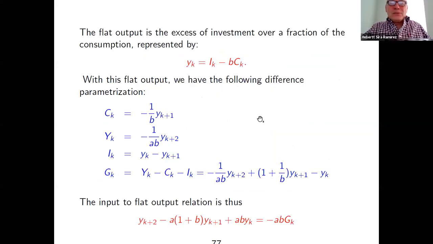Okay, so as we mentioned before, if we know this portion of the investment impact by means of consumption, it turns out that this is the flat output. And the reason it's the flat output is because all the variables, as we saw in the previous slide, can be parametrized in terms of that flat output and a finite number of its advances. And moreover, the control input, not only the state variables, so the pseudo state variables, because the system is actually two state variables, and the other variable is just part of an algebraic constraint. And the control input can all be put in terms of a parametrization in terms of the flat output and a finite number of its advances.